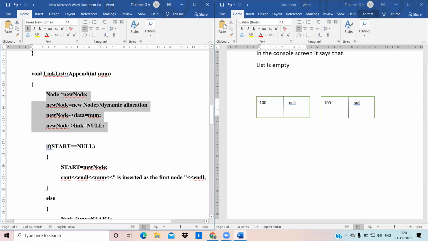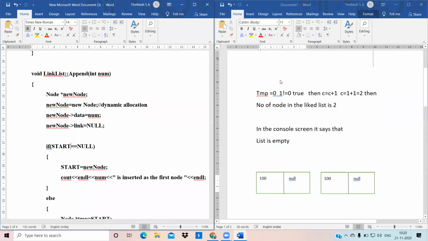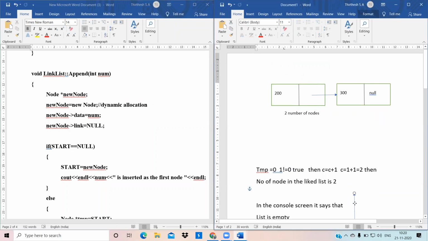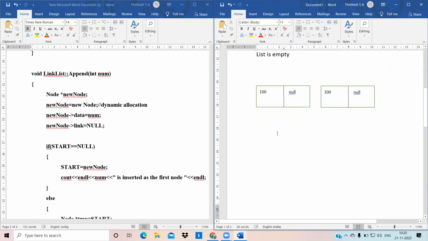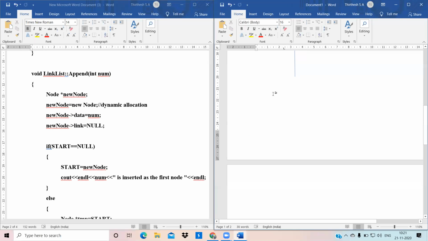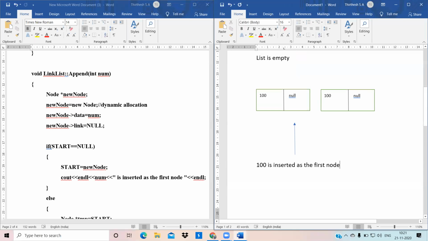If start double equals null, meaning if the line of pointer is here, then in your console it is going to print that 100 is inserted as the first node.